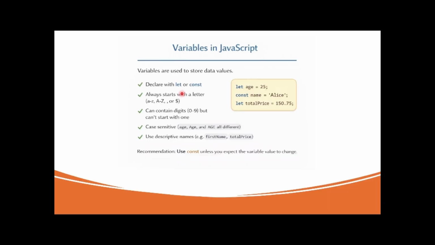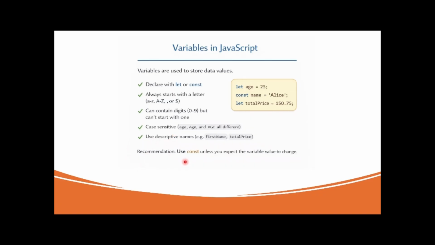If you see out here, there are different rules in order to define a variable. You cannot define a variable with a capital L using the let keyword. Let has to be small, either let or const. Capital L for let and capital C for const is completely different in JavaScript. They're not the same. Then you should always start with a letter while declaring a variable. It can contain digits, that is allowed. It has to be case sensitive. If you are using a small a for age and a capital A for Age, they are different things. As I already told you about let and const, they are not going to be considered the same. And a descriptive name should be used. These are not always rules, but you can say these are recommended ways.